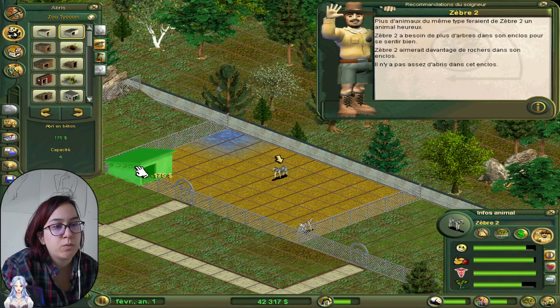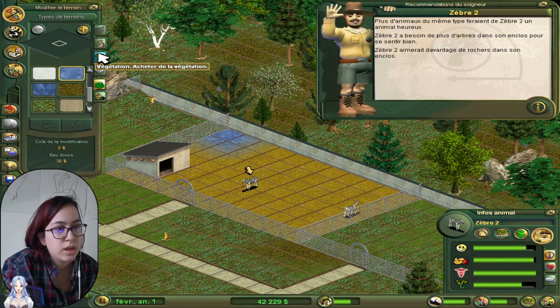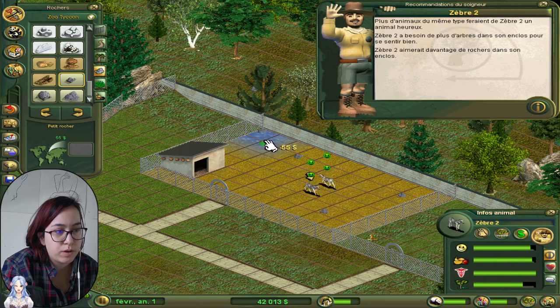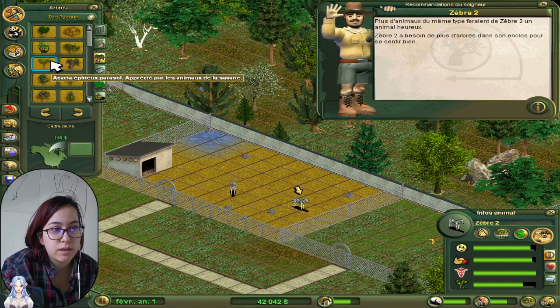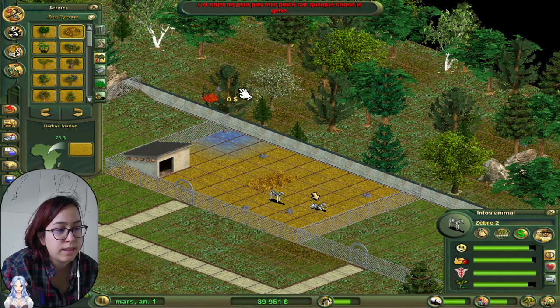Actually, I might put this one in case they make babies, so that I don't have to switch it up all the time. Rocks and trees. So let's see, do you like this one? Nope. You're gonna like the small ones, of course. And trees. I think it's those ones. Yep, they like those ones. So I can run in. Then put a few patches and they are good.